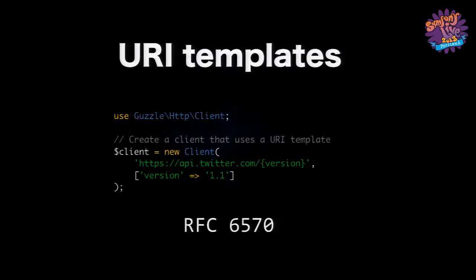And URI templates are also used throughout Guzzle. So that base URL could contain a URI template expression. If you look, there's a version parameter that's referenced with braces around it. That's a variable expansion. And when the URI template expander sees one of those, it's going to look at the configuration options passed in to the client, and it'll pull that out and inject it and substitute it. Also, Pecl uri_template is a cool extension in PECL that can speed up the process of expanding these templates.